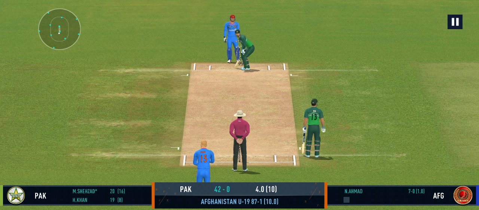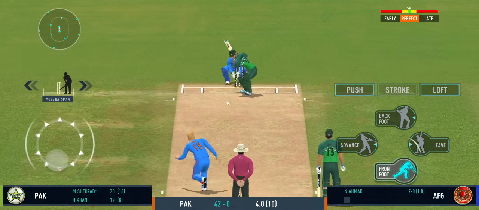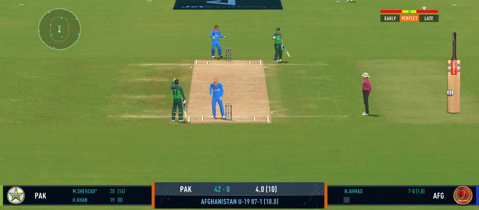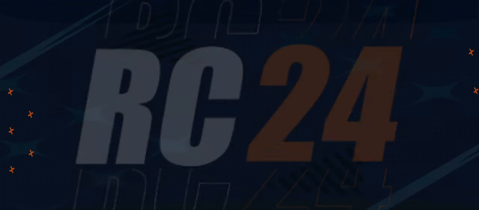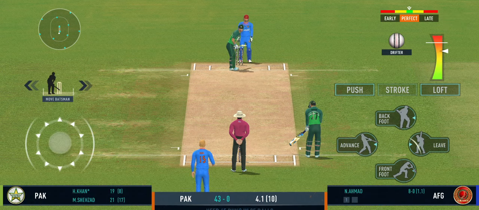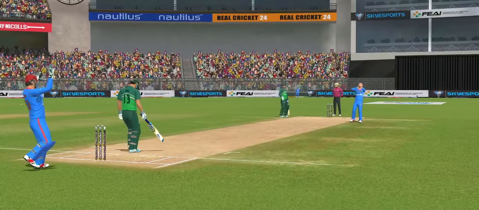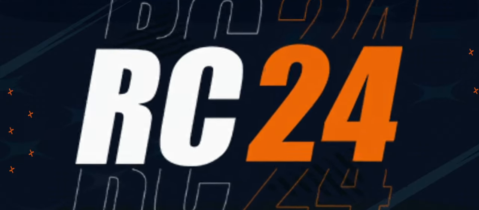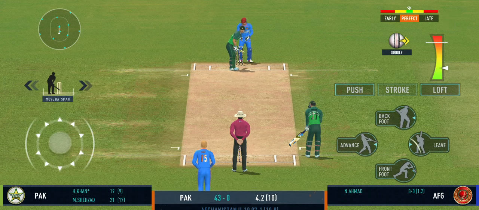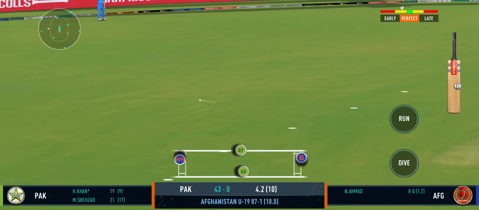I tell you what, he uses the crease well to play the spinners. Good shot for a single. Good bowling, it beats him all ends up. Tell you what, that previous delivery must be playing in the batsman's head. Turned away for a single.